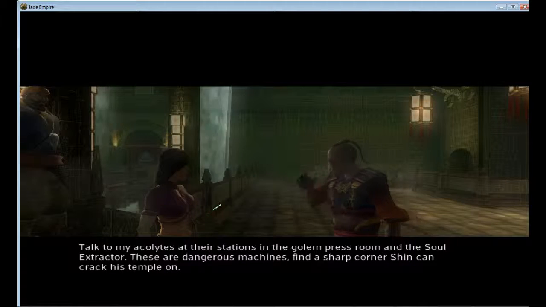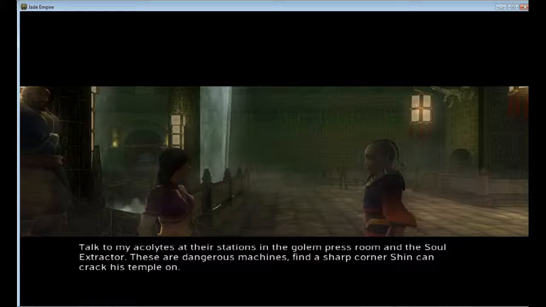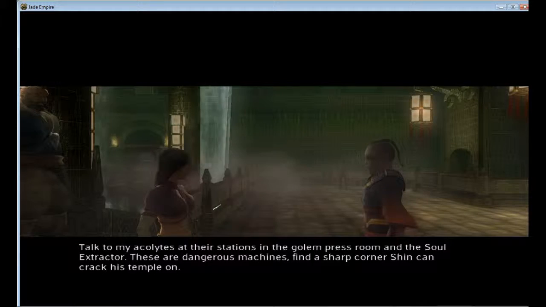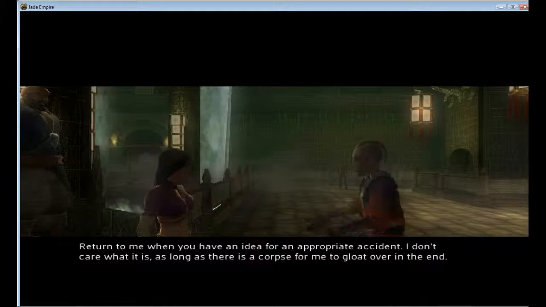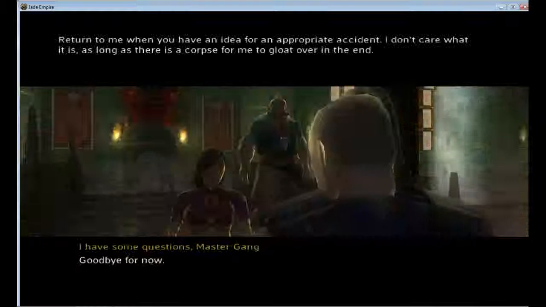Okay. Talk to my acolytes at their stations in the Golem Press Room and the Soul Extractor. These are dangerous machines. Find a sharp corner Shin can crack his temple on. Return to me when you have an idea for an appropriate accident. I don't care what it is.